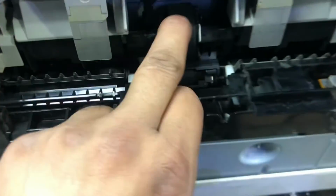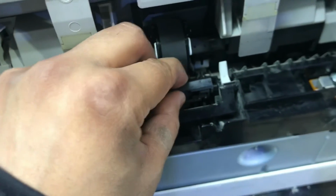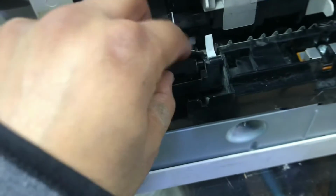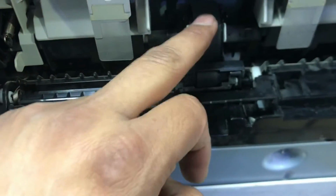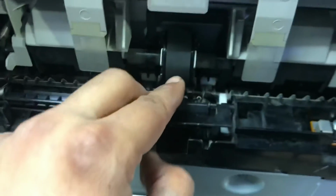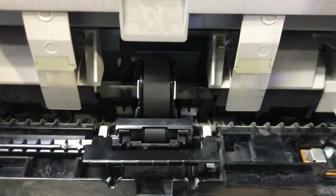I repeat some steps again. This is a feeder roller and this is a separation roller. Separation roller, no need to take it out, just clean it inside, or if you can remove it easily, just remove it. Okay. This is a tray sensor and this is a feeder roller. Feeder roller we removed, as I mentioned earlier, that we will rotate it from the service mode and then we will remove this from there. There are two locks here. After cleaning it, fix it back again very carefully, don't break anything, if you are doing it the first time. Now we will check our printer is picking the paper or not.